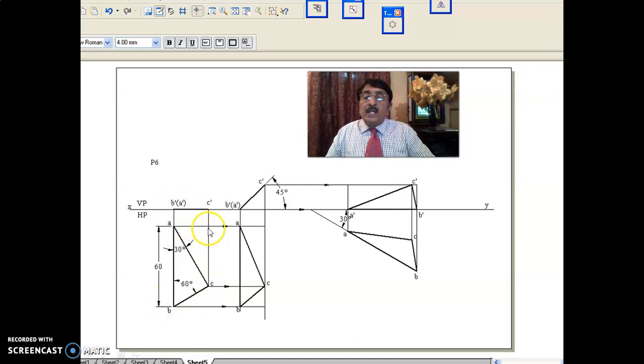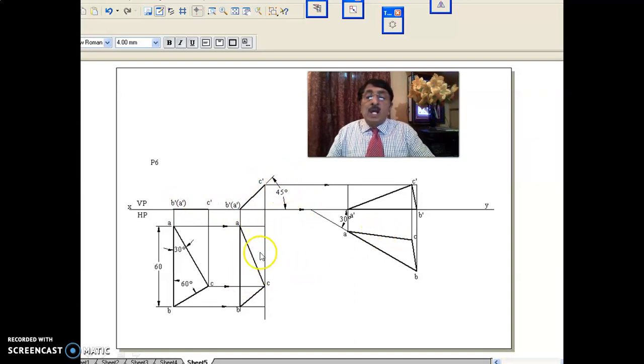Now they have clearly given longest side is in HP. If you pull this, it will be corner on HP. Okay, you have to pull this up only. That means this C has to be pushed up. As a result, edge AB will be on HP. In fact, AB is the longest edge, which is lying on HP. Surface is inclined at 45 degrees to HP. This front view and this front view remain same. You get the top view.